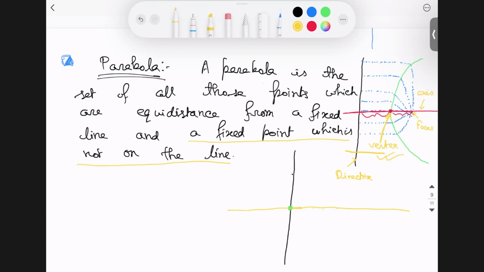Usually, that is not that much used, or that is beyond the scope of these low level classes. So we just need to bound ourselves to the case where the axis is parallel to the x-axis, or you can say the axis is the x-axis or the y-axis. Okay, so in this case we will find the equation of the parabola for cases where the axis is either the x-axis or the y-axis. So depending upon that, we can have a few cases.